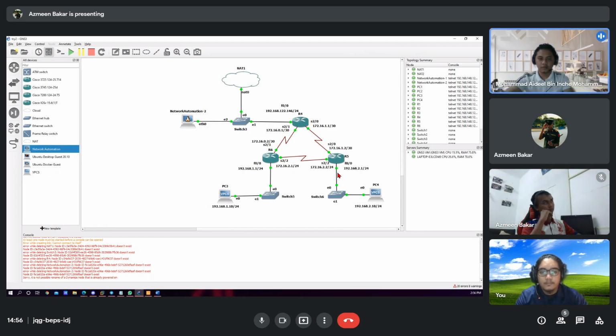Assalamualaikum. This is our network topology for our project and our OSPF configuration. For the first one, I will ask Azmi to open network automation.